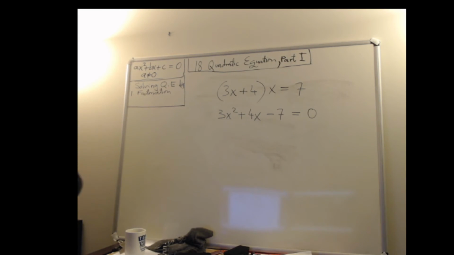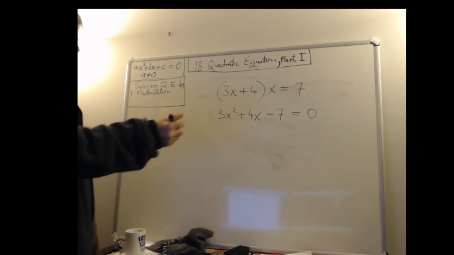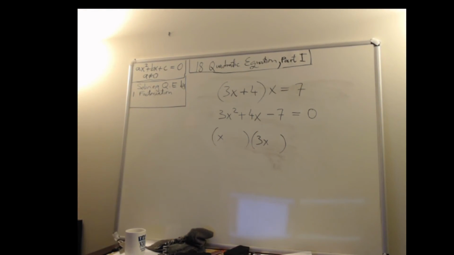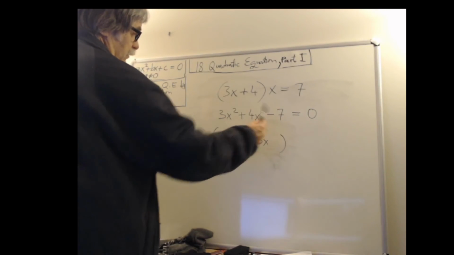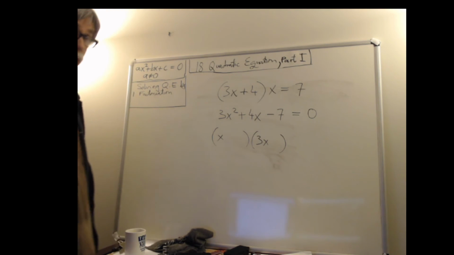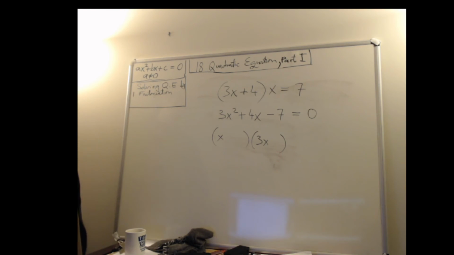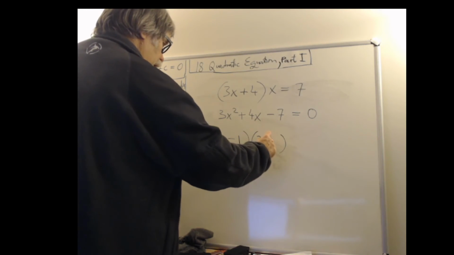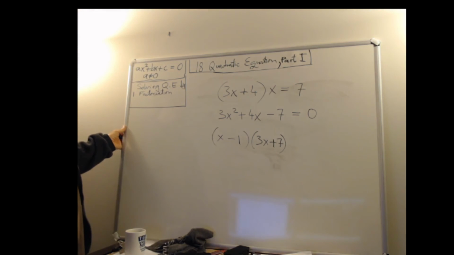The next step is the factorization itself. You have a zero, now you need to have a product, right? Zero product property. So this is not too hard to do. You have an x and 3x, and by trial and error you need to find two other numbers that would work here. You have a couple of options here. You need to have negative 7s. You can get that 1 times negative 7, negative 1 times 7, 7 times negative 1, or negative 7 times 1. One of those options might work, so you have to check each one of them. This is a trial and error story, and I think it's going to work by having a negative 1 and positive 7 here.